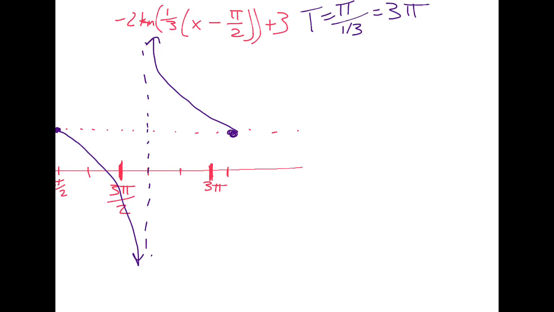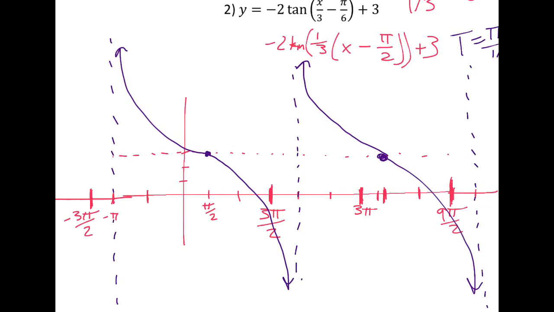What do we need to add to this side? Well, if we have 6 pi over 2 there, then we should also get a 9 pi over 2 right there. And we can split that in half as well. My marks aren't very evenly split, but you get the idea. Now I need to be 1 to the right of this. So I need to have a little tick mark right there. And then I can dash in that asymptote. Boop, boop. And then this can come down like that. And now that should represent 2 full periods of this graph.